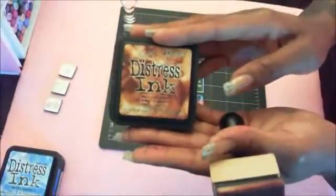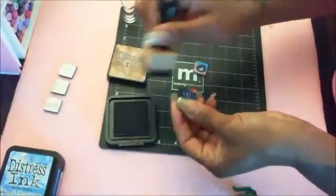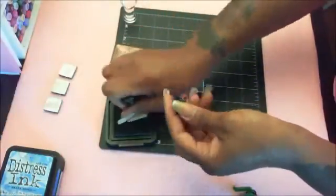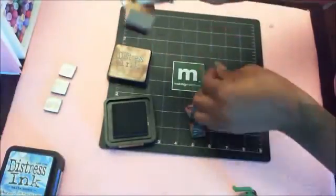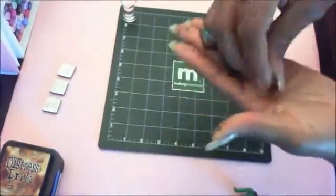I'm going to take some of this Vintage Photo Distress ink, and I'm going to ink the edges. And these are a little darker because it's going to match a project that I'm going to use these on. But you can adjust the colors to how you want them to look. So this is what they're going to look like.